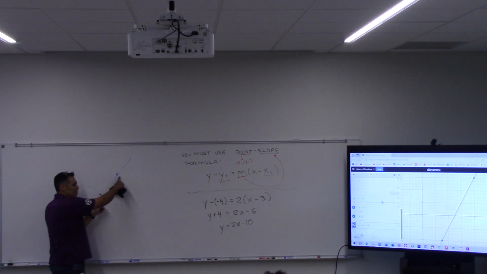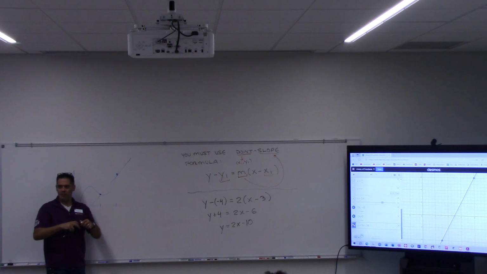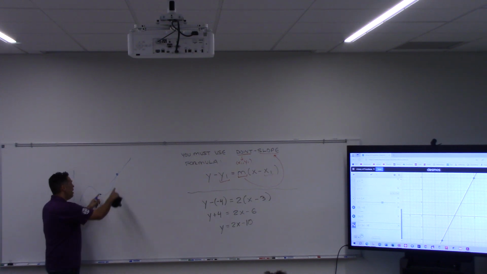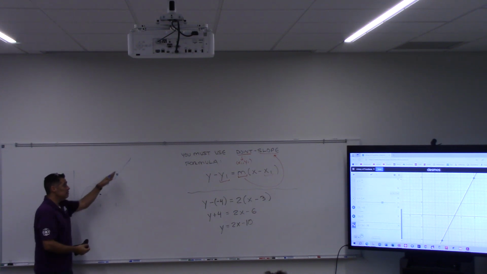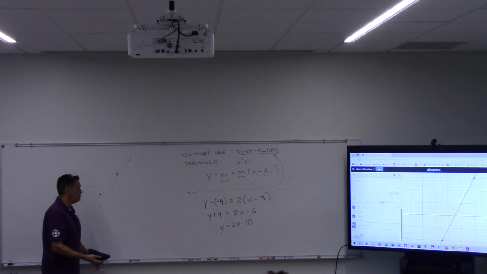Once you know the 2 points, you just do what we just did, right? But the 2 points come from the function itself. It's not something that's handed to you directly like I just gave you. And when we do this, this line is called a secant line because it cuts through 2 points on a graph. Anytime you have a line that cuts through 2 points on a graph, we call it a secant line.